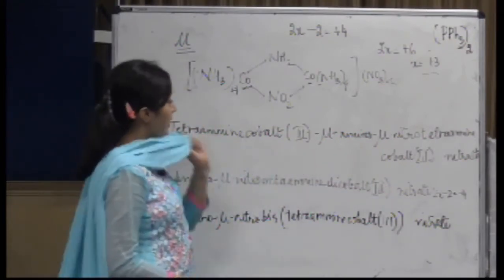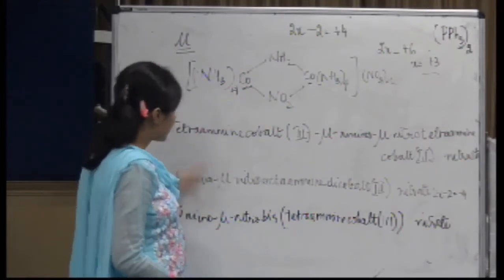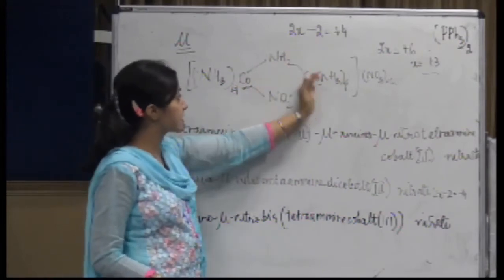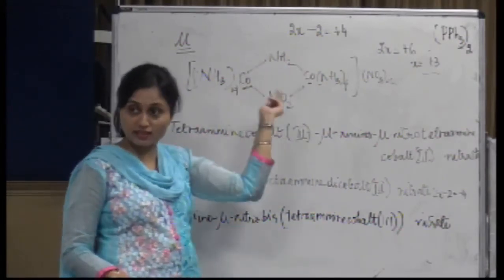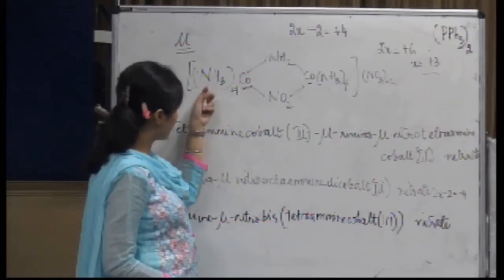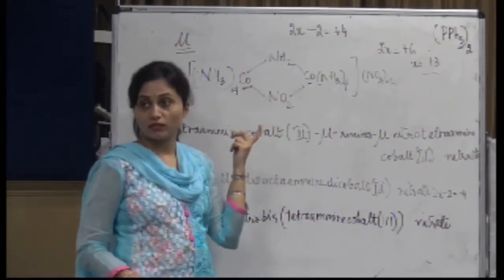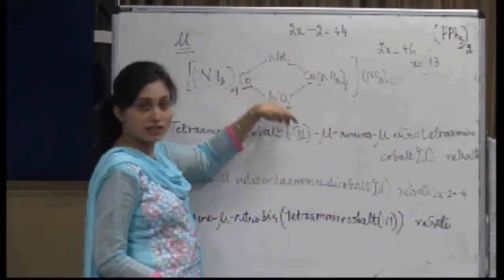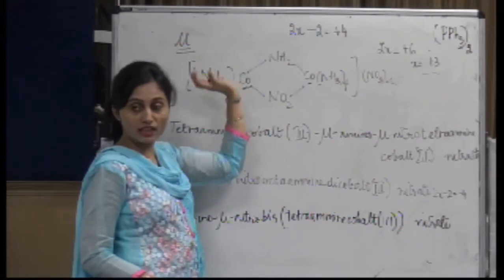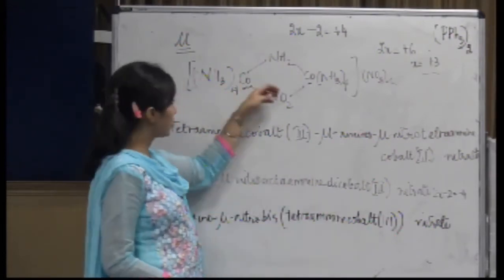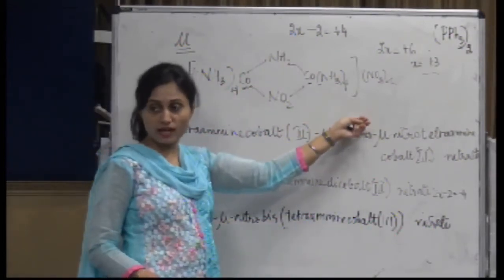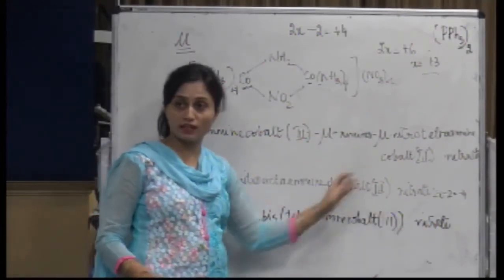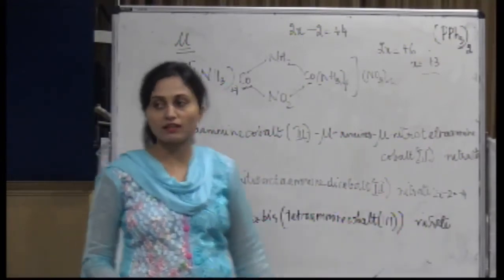So here in this case, after putting the bridged ligands, you can talk about the rest of the system, because this is same and this is same, as bis, because this is double. Bis of what? Tetraamine cobalt 3. That's like bis because it is being repeated again. So one will understand these are bridge ligands in the middle, and bis means whatever name we have given, whatever you write on the left hand side will be repeated on the right hand side. So it is mu amino, mu nitro, bis, tetraamine cobalt 3 in brackets nitrate. Nitrate is the simplest part.